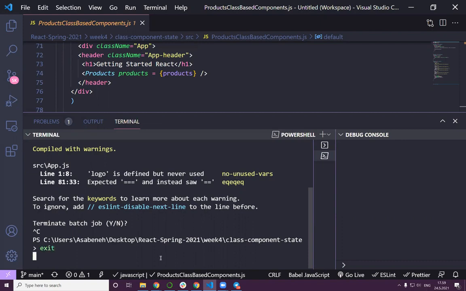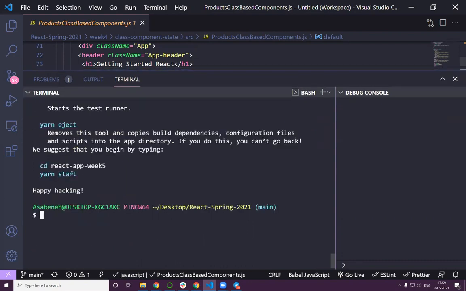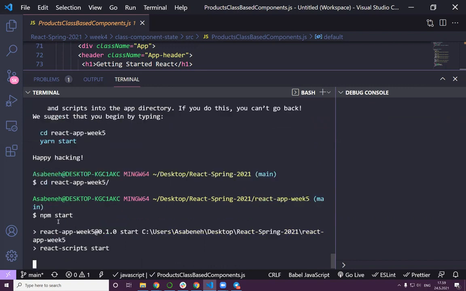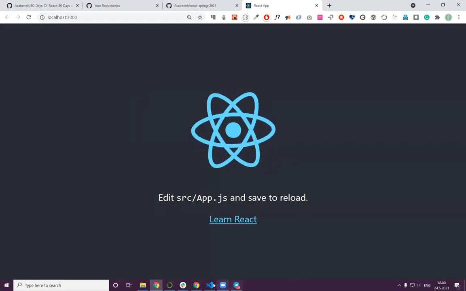Now, I want to exit from this, but as you can see here, my new React app is ready. I want to go to cd react, then npm start or yarn start if you have yarn, and let's wait for some time. Yeah, now it's a bit faster. This has been stopped, and we will do everything all over again actually. So you will have a chance to revise, but a bit faster this time. Is that okay?